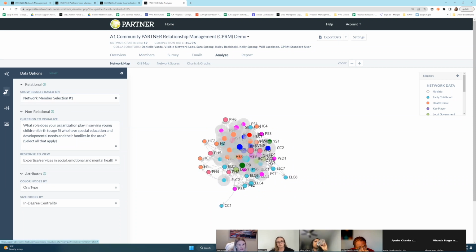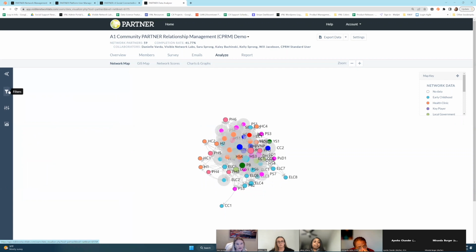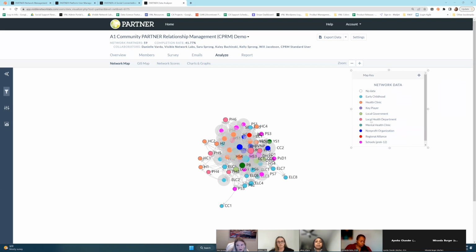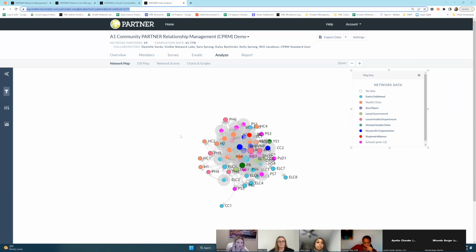And then you can go in and filter your data. You can filter by, if it will pop out for me, maybe. It's being sassy. We'll get back to this one because we'll be playing with that later. But you can filter your data by these network maps too. So if I said, hey, I want to take out local health departments and actually just look at what schools and health clinics are doing together, I can go to my key over here. Actually, I think it's all frozen. Yeah, it's frozen. I'm going to reload.